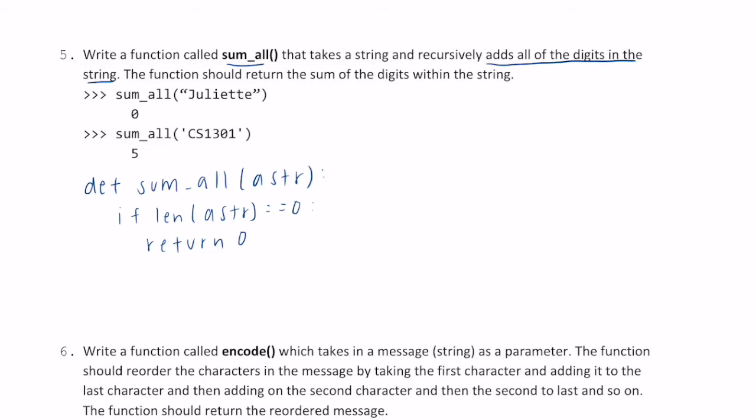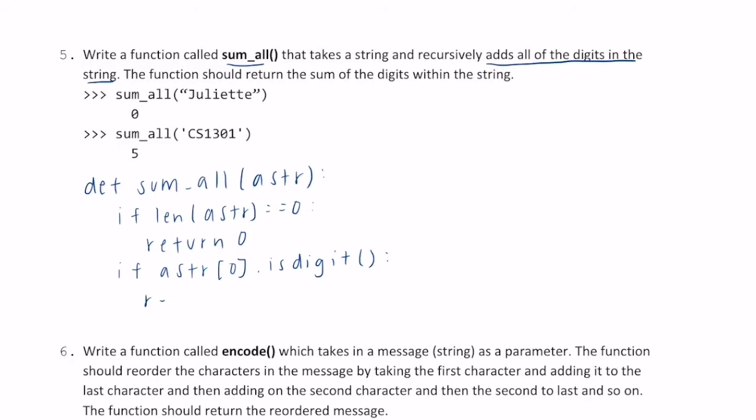Alright, now let's see, what am I checking? Alright, well I know that I want to check to see if it's a digit. So I'm going to say if, and I think it'll be easiest, just like we did before, to look at the first letter, or first character, and check to see if it's a digit. So we can say if aster[0] is a digit, we know that we want to return this digit and the sum of the rest of the digits coming after it. Well, we know that this character that I'm looking at is just that, a character.